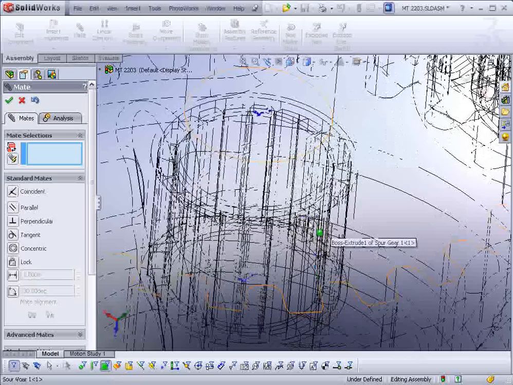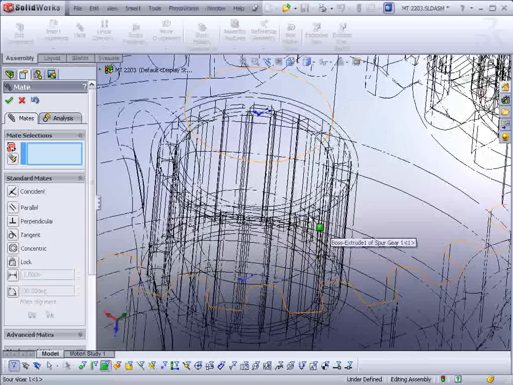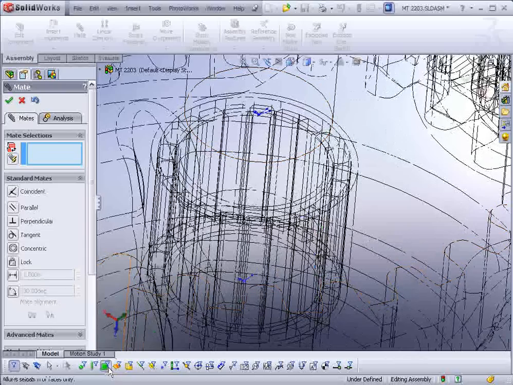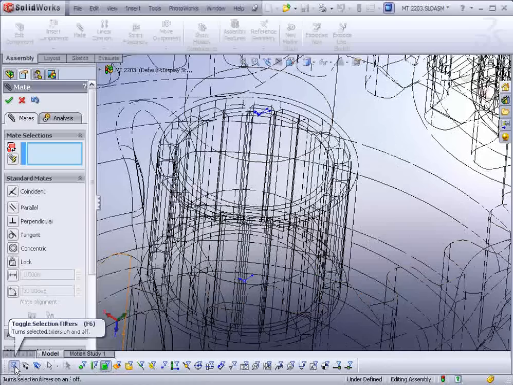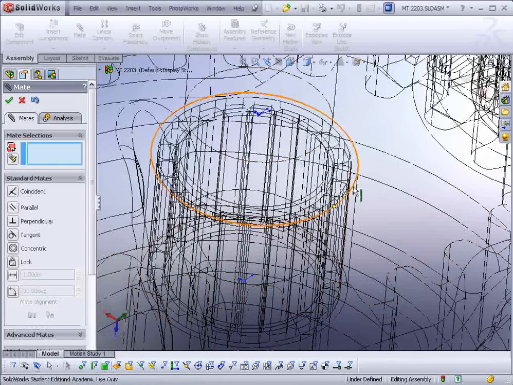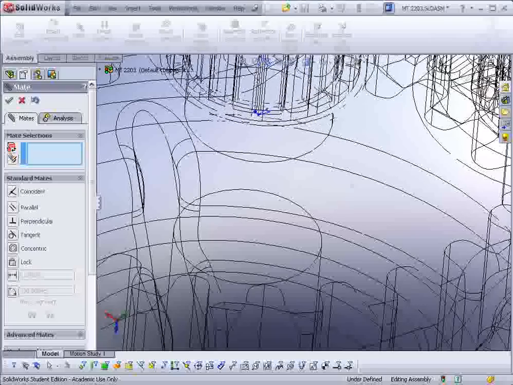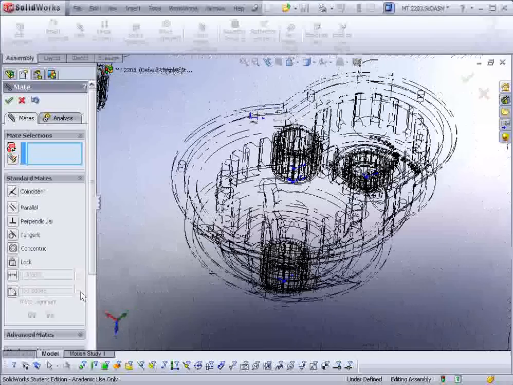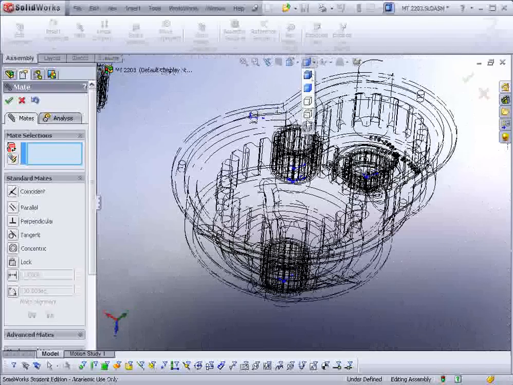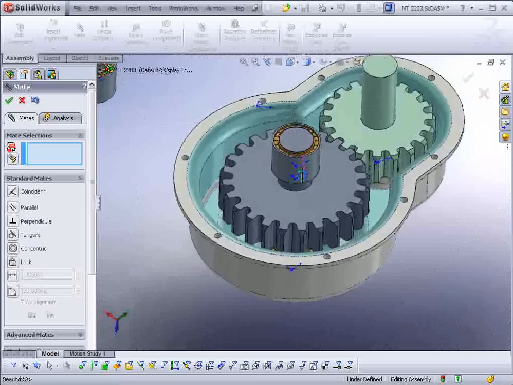Grab an edge. Now right now you'll see it's difficult for me to grab an edge. That's because I still have the selection filter on. To deactivate the selection filter, just simply click on this little option, or F6 on the keyboard. Grab the edge of the part you want, drag it up, and then you could return back to your previous state.